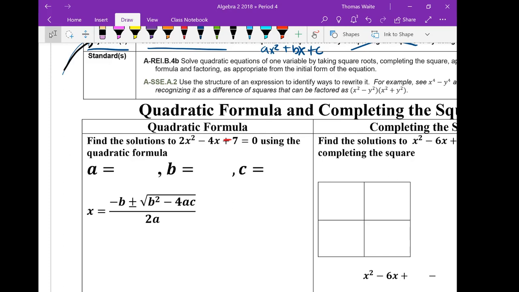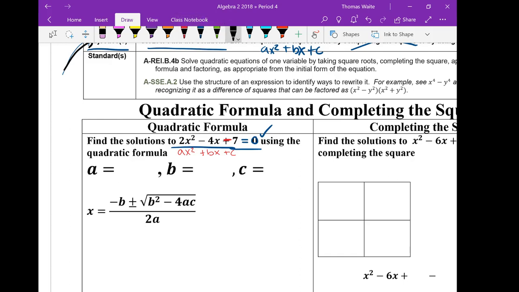All right, for this first one, what I like to do first, first we need to check that it's equal to 0, right? The quadratic formula only works when we have an equation equal to 0. And that is true in this case, so step 1, we're good to go. Next, I like to rewrite the general form, ax squared plus bx plus c, right underneath. That'll really help us pick out what our coefficient a is, what our coefficient b is, and what c is.